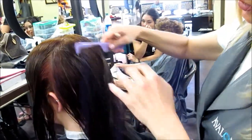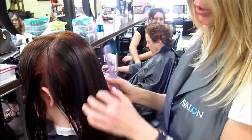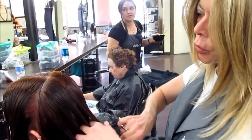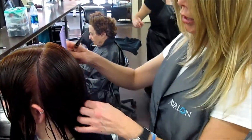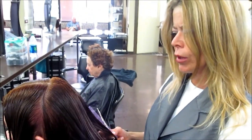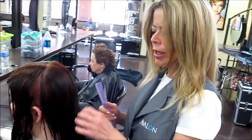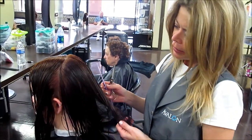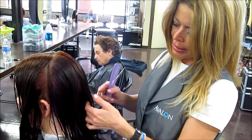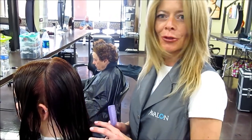Now we've addressed the perimeter, and we're going to be moving on to the interior of this haircut. Her hair is extremely thick, and since we're getting into summertime, we're going to go ahead and alleviate a lot of this bulk. Since her hair is really straight, I've determined to do a point cut for her, so when these layers lay down right over the occipital, it's going to have a nice fluid motion and you won't see any harsh lines.